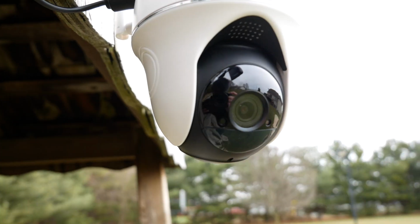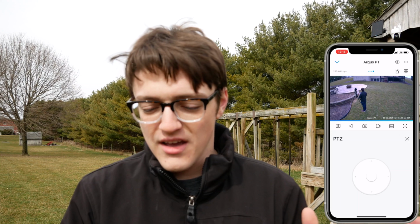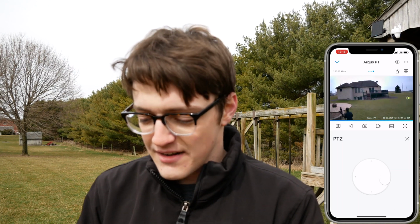Now, one thing that I definitely want to see from this app in the future, and I'll make sure to let Reolink know this, is that it's really annoying how there are no default preset positions. Usually with security cameras that are pan tilt, you can set a couple different locations that you commonly go to. So say I want the camera to look over here at this side of the house, and then I want to just click a button and then it will automatically go over to the other side. Now, there aren't any default buttons that you can program to go to those locations, so you have to do it all manually, and so it's not perfect every time.